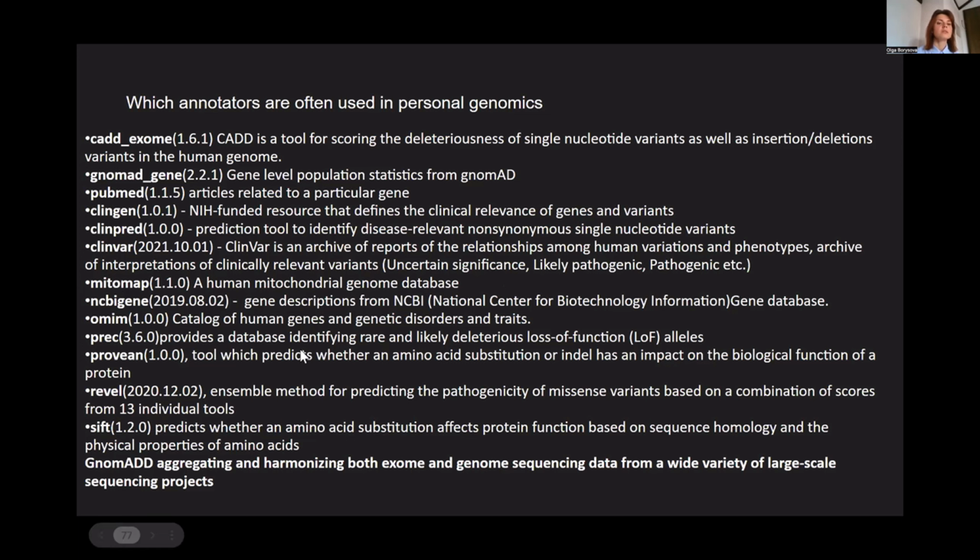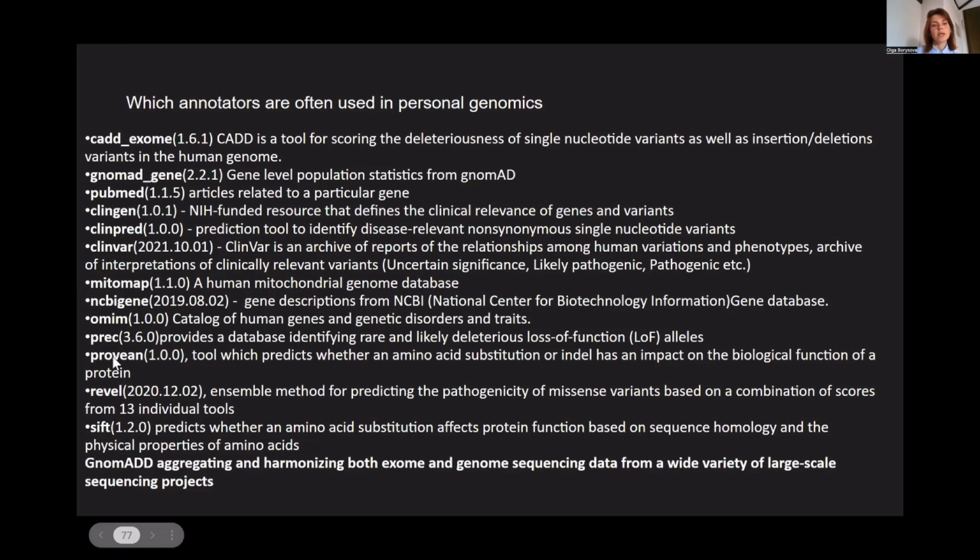NCBI gene, it's gene descriptions from NCBI. OMIM, it's a catalog of human genes and genetic disorders. You need OMIM if you will analyze some variants related to some diseases. And then again, some annotators which will show us how damaging or tolerable this substitution is.